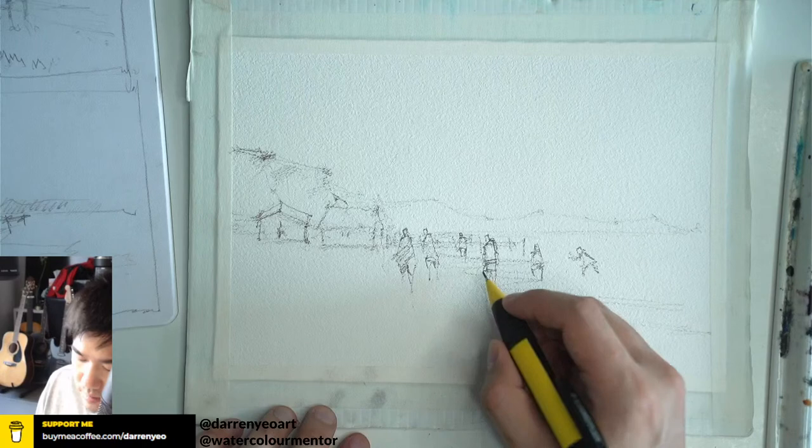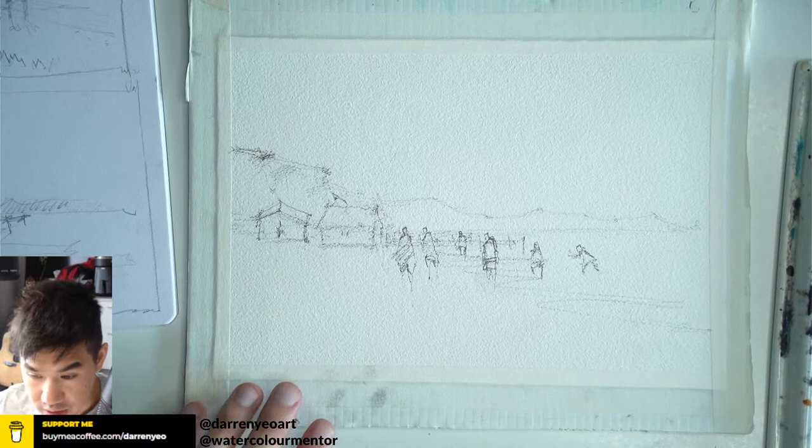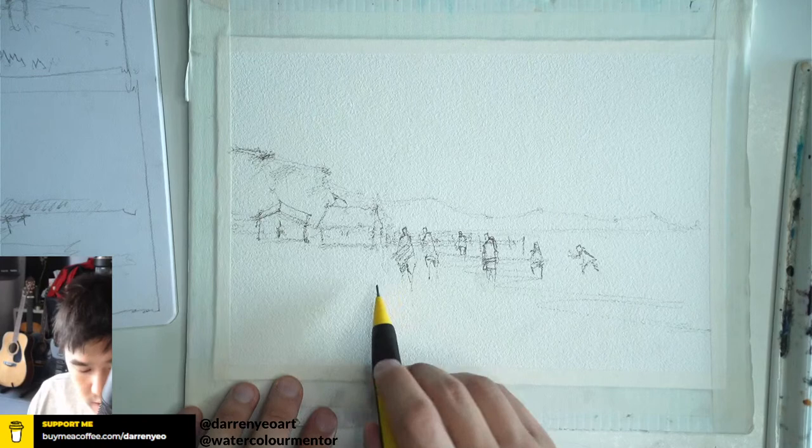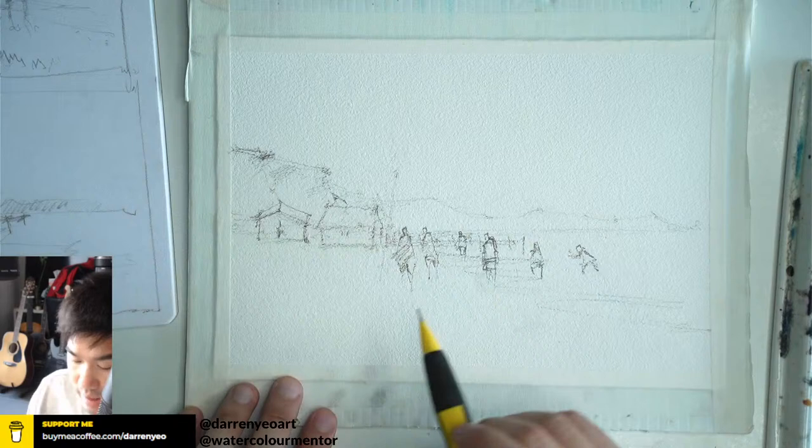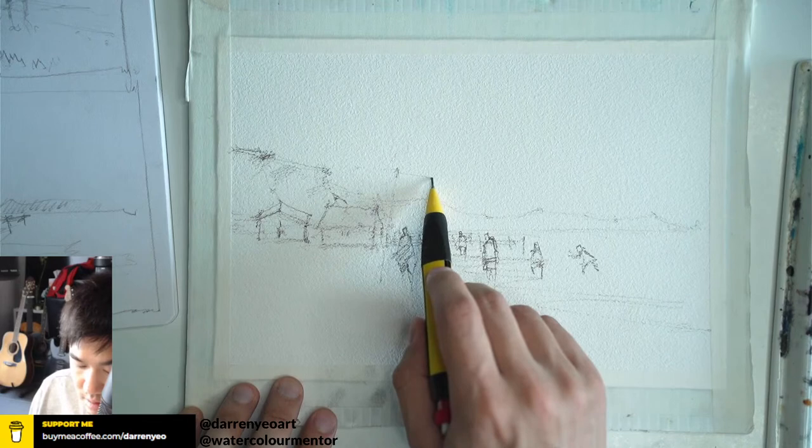pick out some details that you want, some figures that you think look interesting. Might be good also to have some people sitting down, and especially because we're putting in some kind of umbrella here, I believe. Well, I think it will be good anyway. And let me just pencil in roughly where I put that umbrella and just kind of get it coming up like this. And let's have a look.